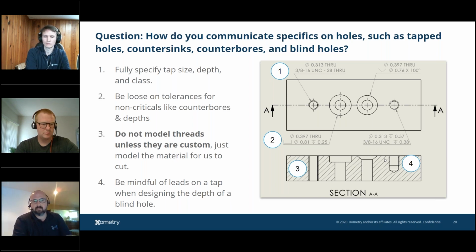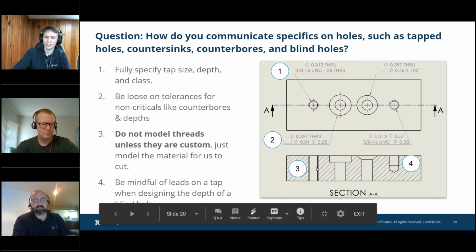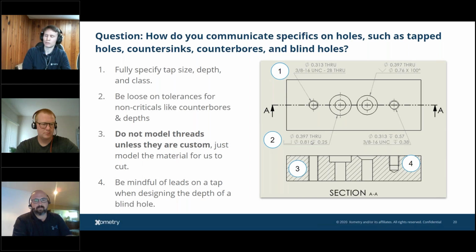So try not to put holes that go all the way through. That's just added time for manufacturing if they're not needed. Yeah, exactly. And this example here is showing a full through thread. Usually when I see that, it's more for things like optics, where I have an adjustment knob that needs to remain really precise. But if I'm screwing a piece together, you don't need that much thread in reality to actually get full engagement.